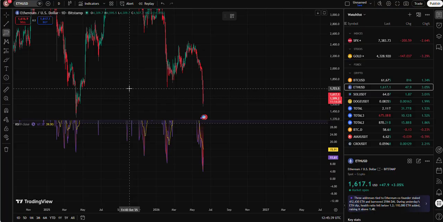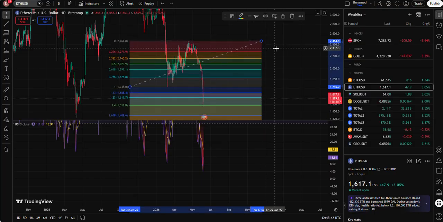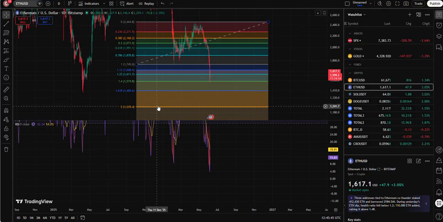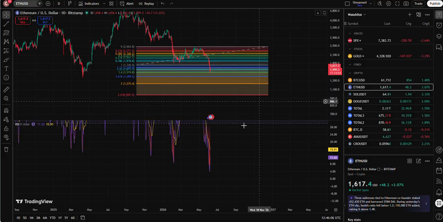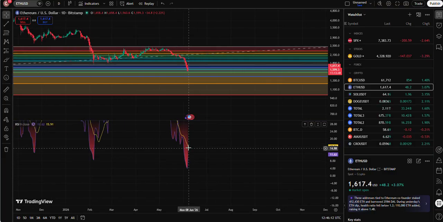and we put Fibonacci from the lowest point until the highest point, he already reached 1.4, like the Bitcoin, and the next target is this one. And at the same time 104.9 is exactly this point from here. So it's possible to see a little bit lower than this point. So after this point, we can see where here we see the RSI is again come back. So if it will intersect with this yellow, that means we have a positive, so we can have positive until 0.786, so we can go to 1800 again, and after another fall.